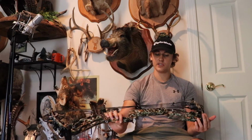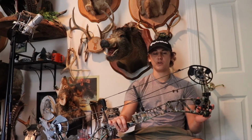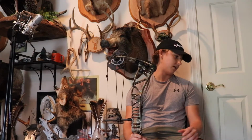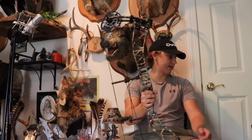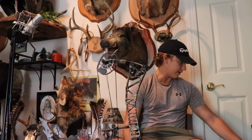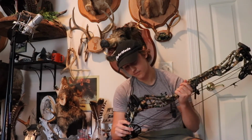See what else they got. Yeah, one thing that's really new about these new ADXs, this is with the ADX6 and the ADX7. Like what Cody got, he got the ADX7, and the only difference between them is that the 7 is a 28 axle to axle, this is a 32 axle to axle, but both of them have this Hybrix cam technology is what they call it. And see if they talk about it at all. I'm sure they do. Yep, ADX has our new Hybrix cam system with Helix groove in the lower cam, so that cam right there, and our new mass distribution system. And I'm really excited to see how that plays in because I haven't had anything like that on my previous bows. But that's the bow.